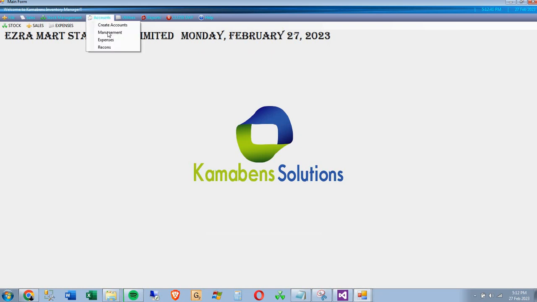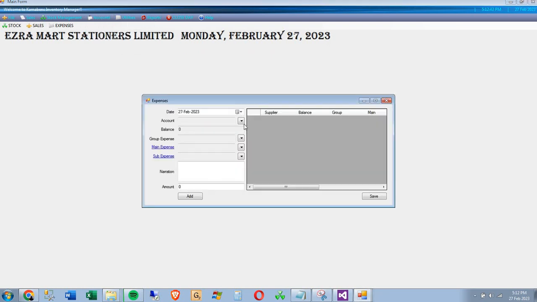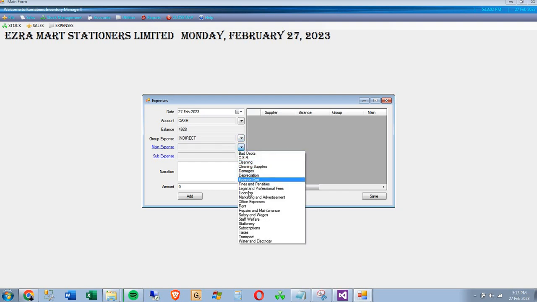I'm also going to show you how to post an expense. So posting an expense, you have to say where this expense is coming from. Is it coming from the bank? Is it coming from M-Pesa? So we have a few categories here. Under direct, we have labor, taxes, transports, and logistics. We have all these things that are usually needed by accounts. So you can go through them and familiarize yourself.